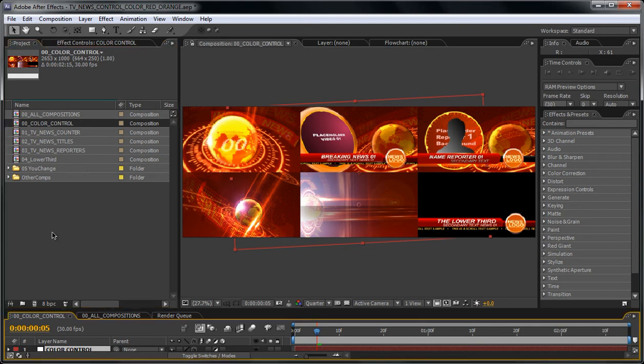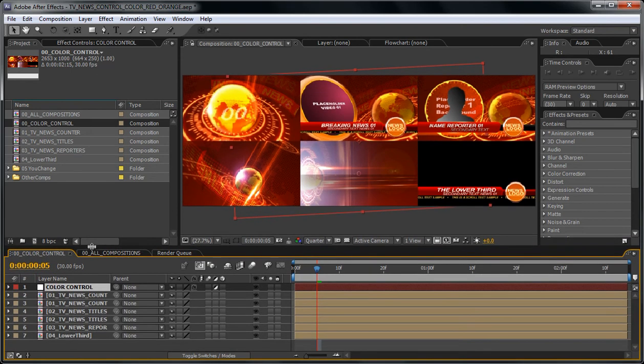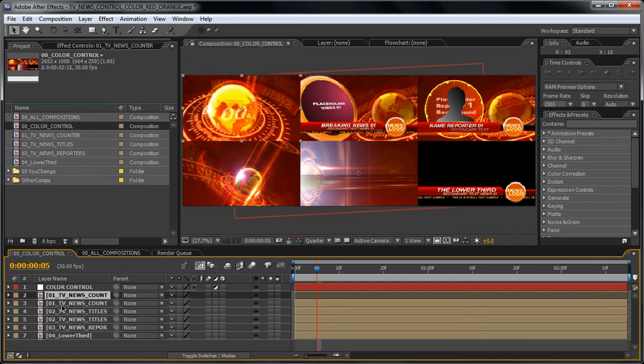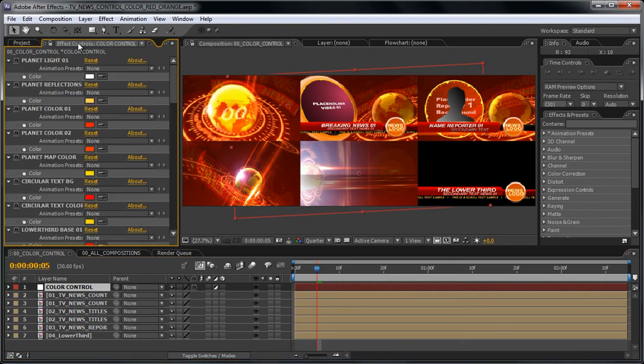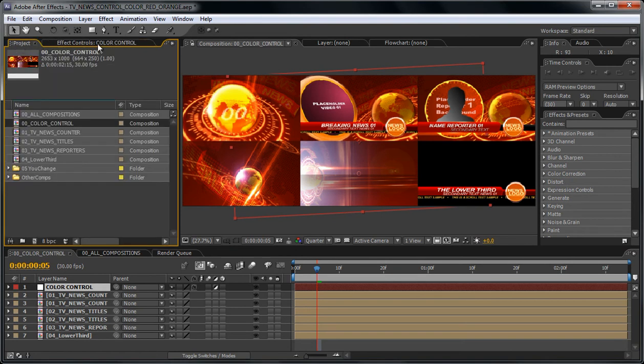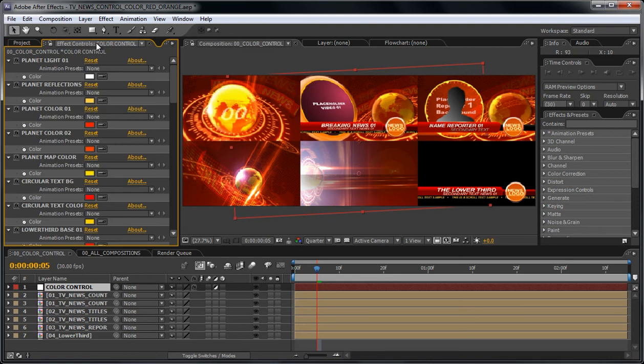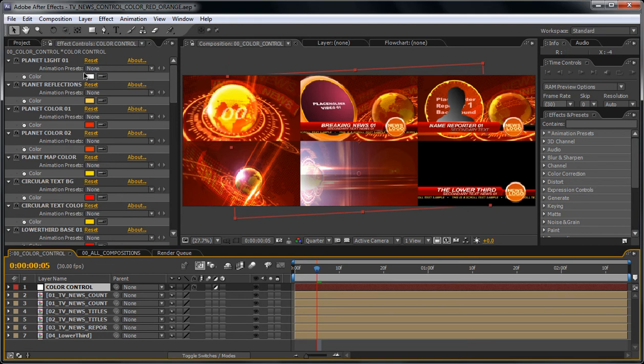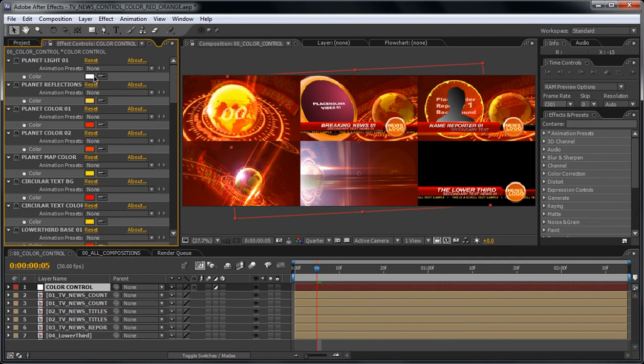Now, if you double click on this composition, a panel will open where you can see all of the setups in one place. This is made so that you can see the color changes that you are making much faster and easily. Okay, now you will find the color control layer. Just click on it and select the effects controls. In case you can't see these effects controls because you have set up your workspace differently, just hit F3. So if you hit F3, this will appear. Please make sure that you have the color control layer selected. Now here you will find all the handles, all the colors that you want to change in this template.